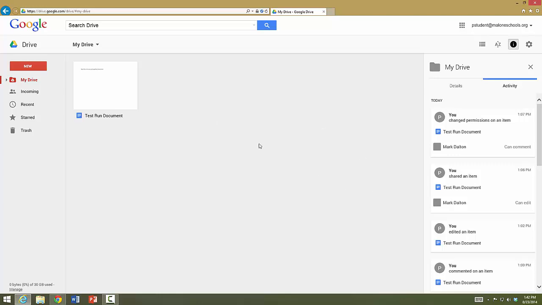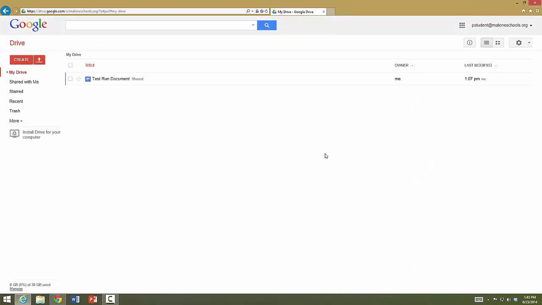So if you have accidentally switched over to this, so your Drive account looks like this, and you want to get back to the other way, all you need to do is come up to that settings button again, up in the corner of the gear, and then where it says leave the new Drive, and then that's it. So now you're back to the kind of classic look, which, as I said, I would say probably stick to this until we know for sure that the new version has all of its bugs worked out.